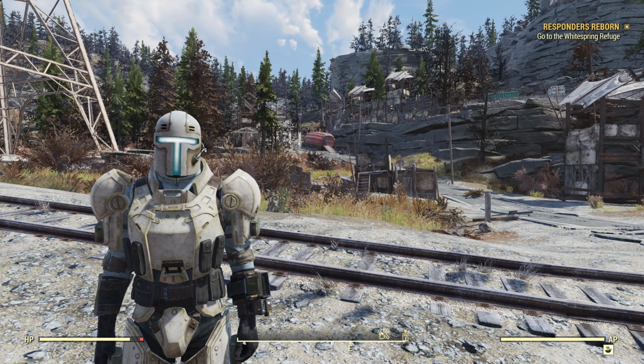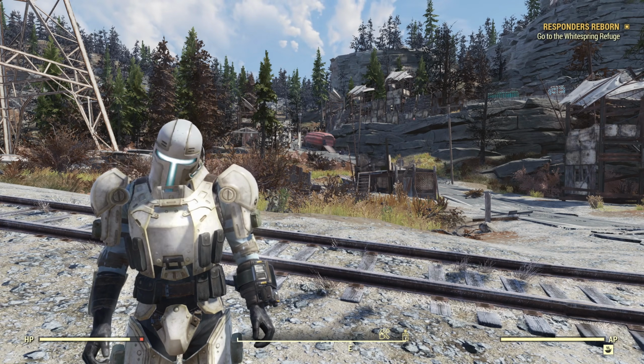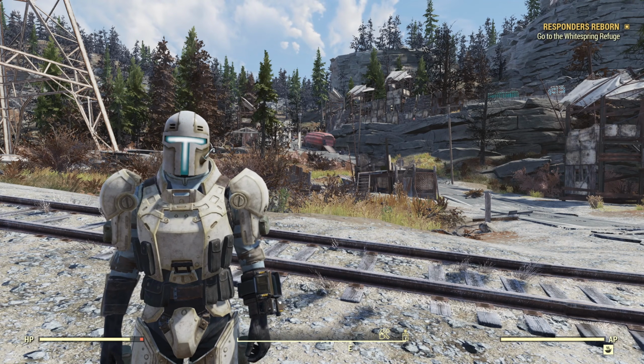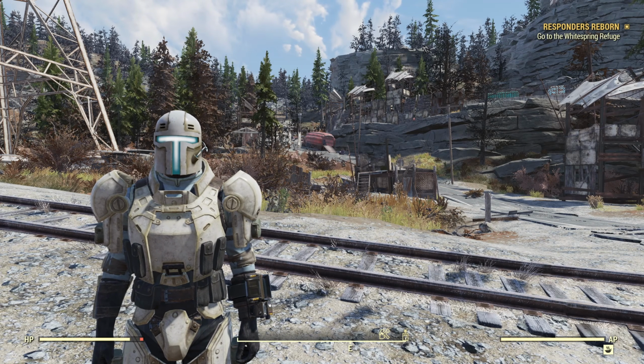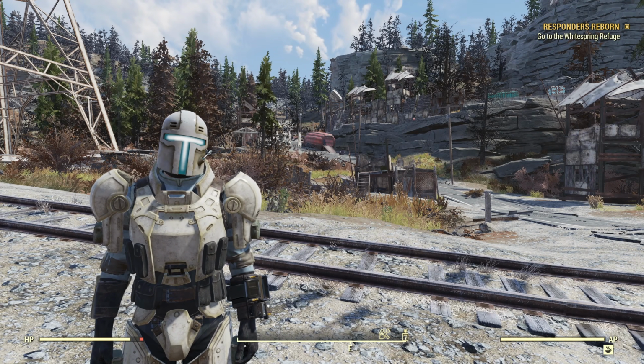So, here is my shiny new character. He is level 20, fresh out the vault, and wearing a few things kindly donated by my much more experienced main character, and has managed to survive his run to the White Spring.